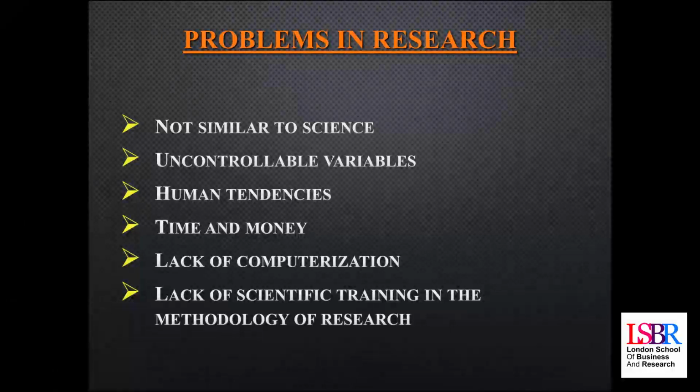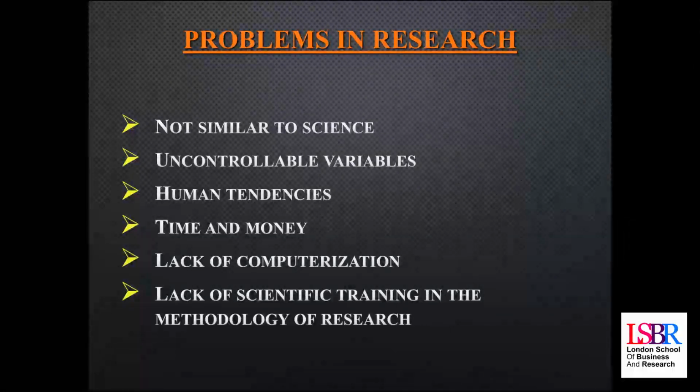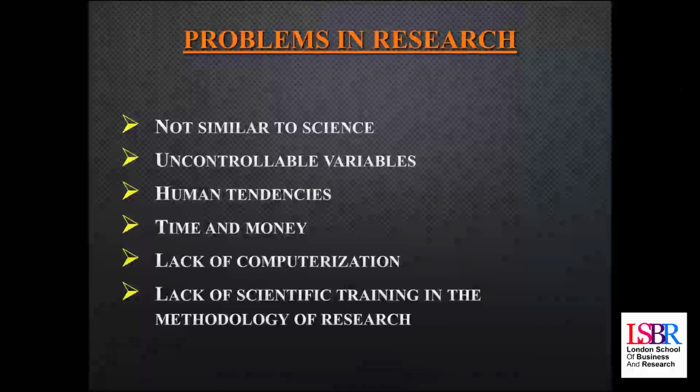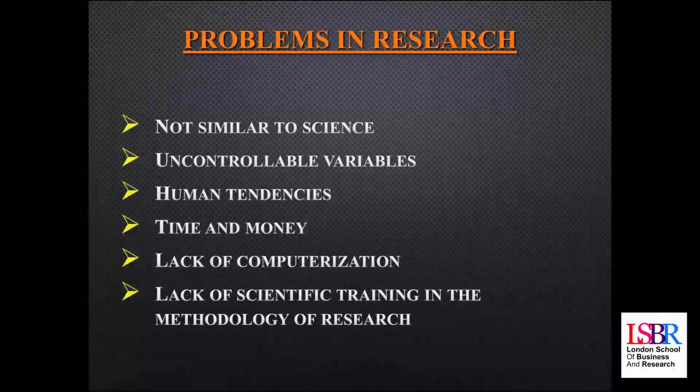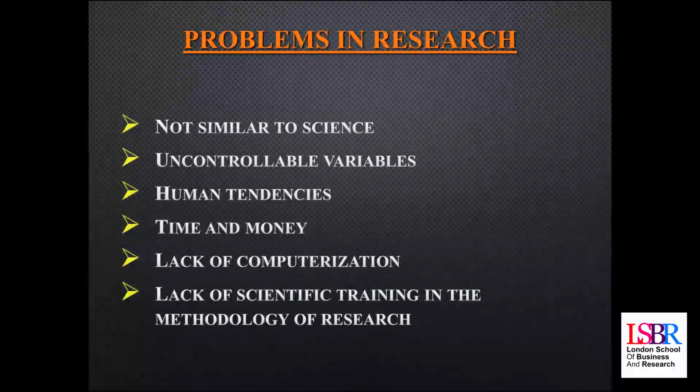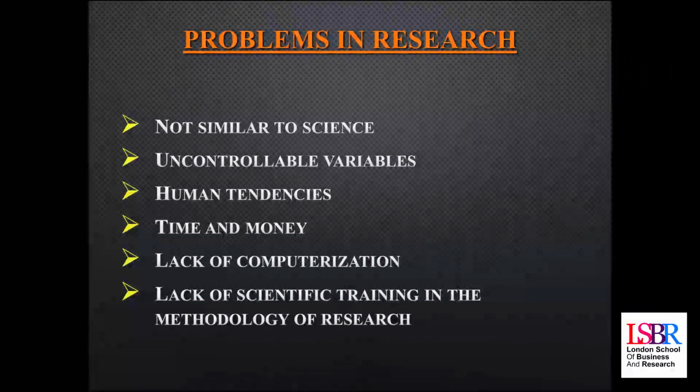Okay, we are more here to generalize. We're more here to understand how things come together. We're here to almost theorize. You know, we can't really quantify what we're doing in the same way that an engineer might, in the same way that someone that's designing or manufacturing something would be able to do. So it's not actually the same at all when it comes to applied sciences versus what we call the social sciences. We have what are called uncontrollable variables.